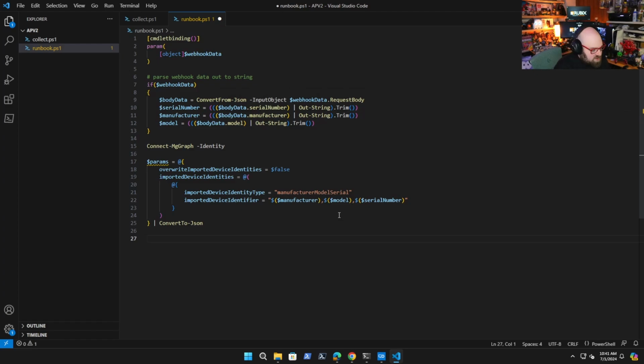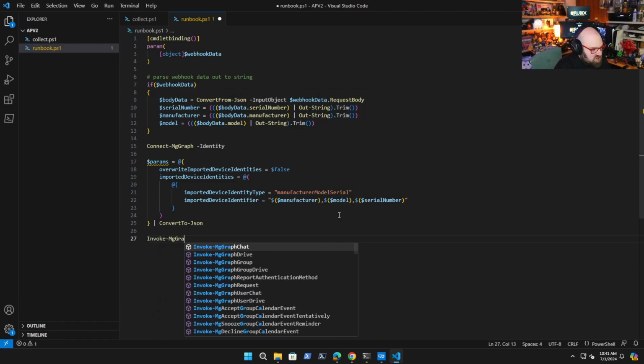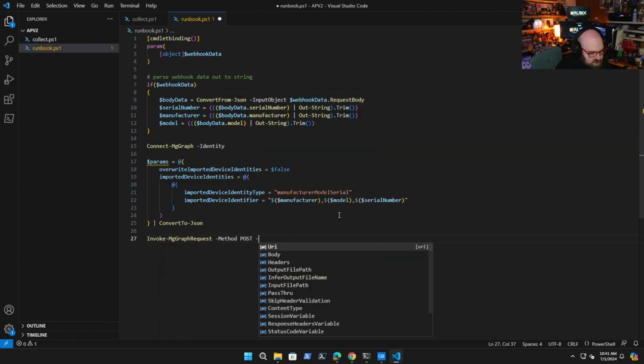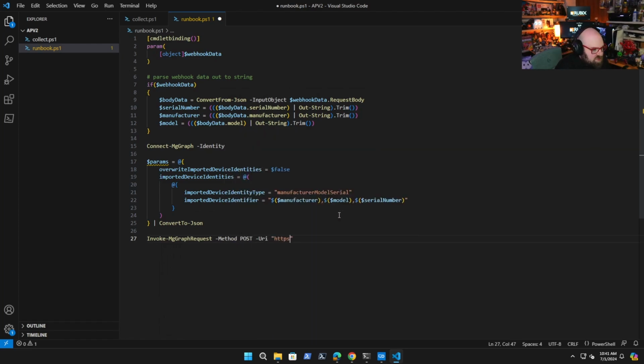Now all we have to do is call it. So we're going to invoke the MgGraphRequest. The method again will be POST. The URI will be https://graph.microsoft.com/beta/deviceManagement/importedDeviceIdentities/importDeviceIdentityList.